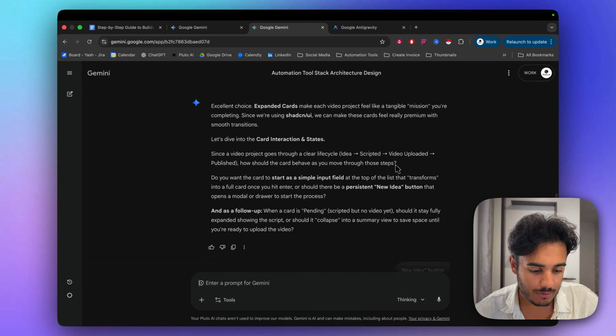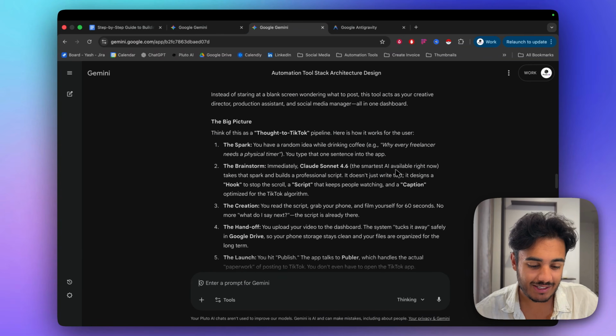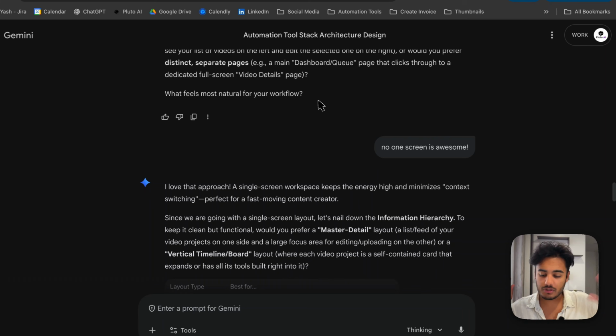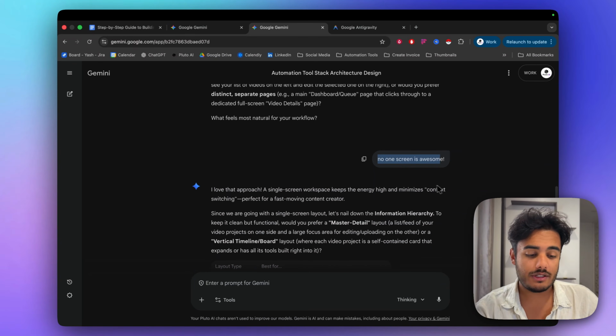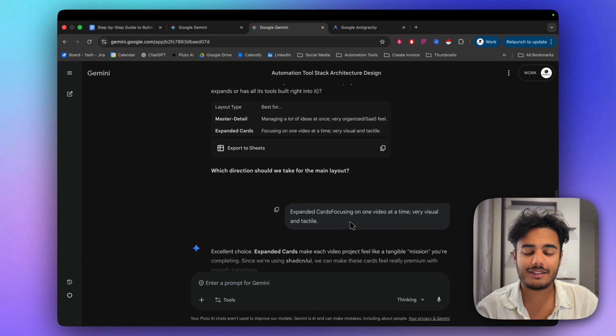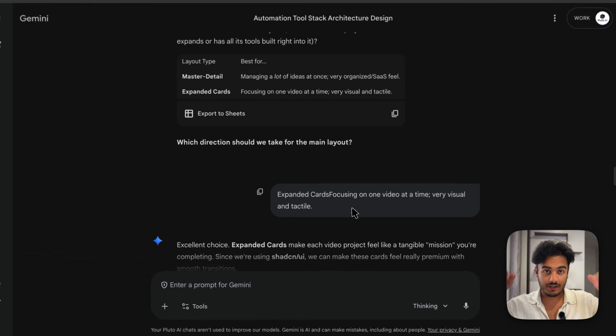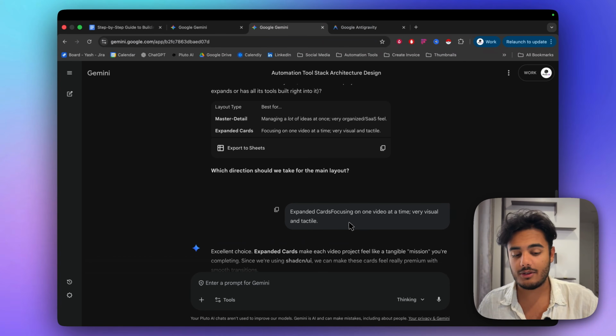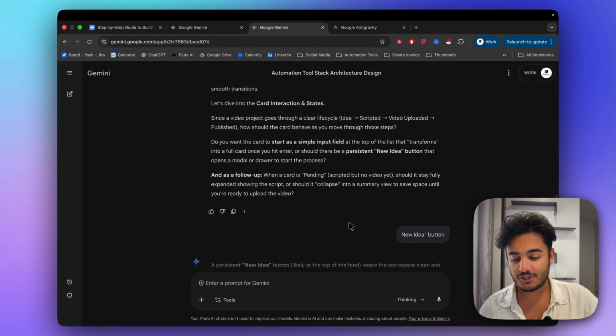So how far up do we go? So quite far up it looks like. So this is where I entered in the prompt, and then it said, do you want multiples like tabs and screens and everything? I just said one screen is good. I don't think I want to overcomplicate it for no reason. So one screen was awesome, and I want like this cards kind of vibe. So the screen is there, and then we have each video is kind of like its own card, and you can click into the card and see all the different captions, etc.